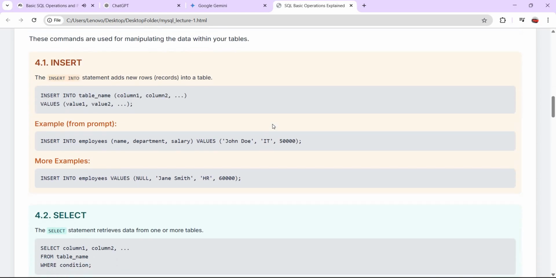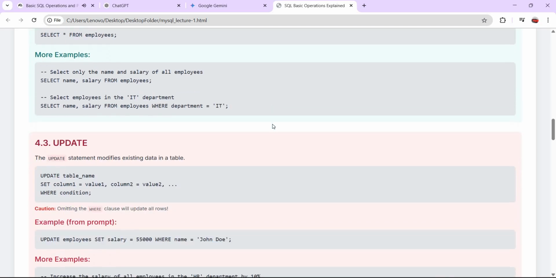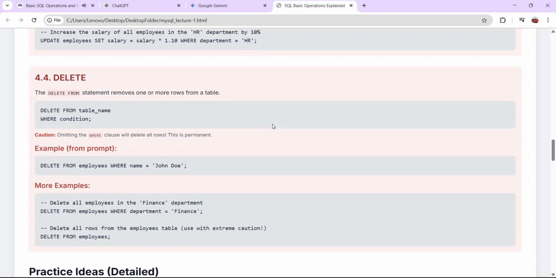Let's unpack this stuff for you, pull out the really crucial concepts, and try to make them super clear, actionable, maybe even a little bit interesting. Think of it like getting a clear map to start finding your way around the world of databases. That's a great way to put it.